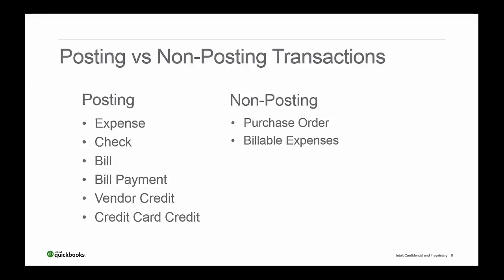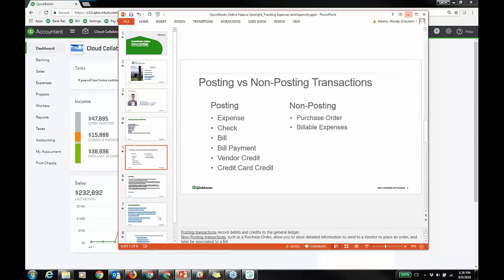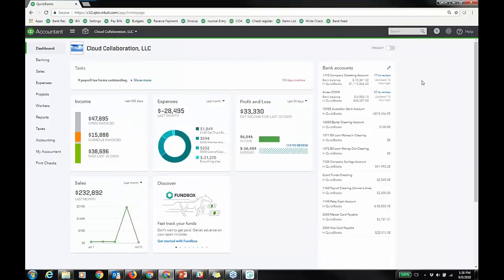for those things. Now, posting, of course, an expense, and we'll use an expense for a cash expense or a credit card, because there's, as you know, no banking menu in QBO, and there's no enter credit card charge, right? So you're doing a credit card expense. You're using the expense form, and where you do them from within QBO. So expense, check, bill payment, vendor credit, credit card credit. So that knocks out the expense posting versus non-posting transactions. You probably already knew, but I just want to make sure we're aligned.